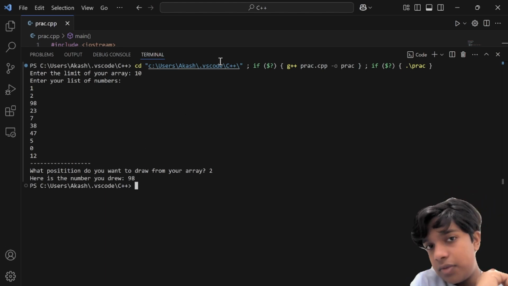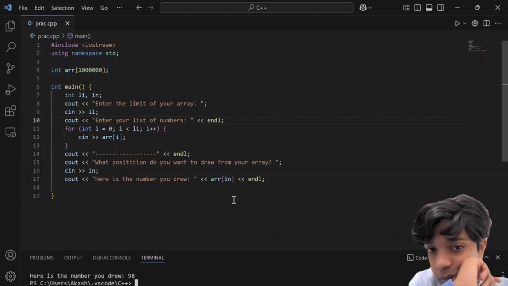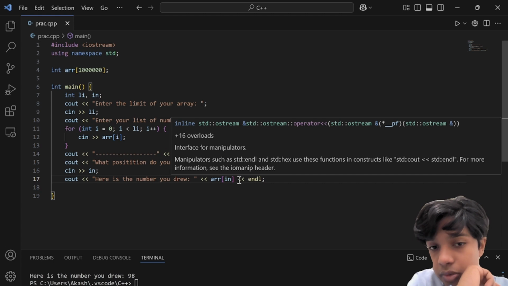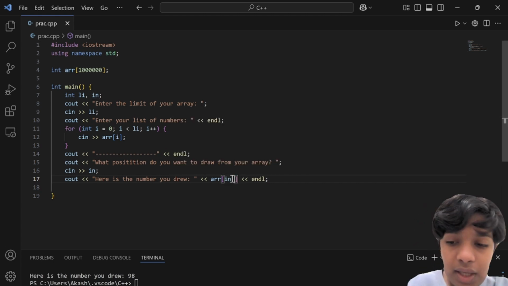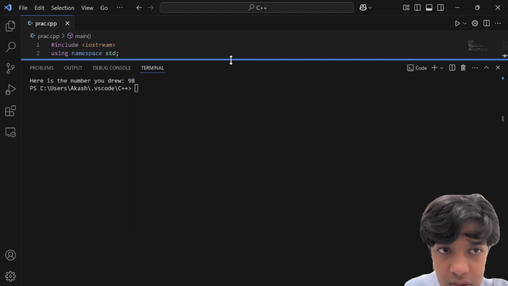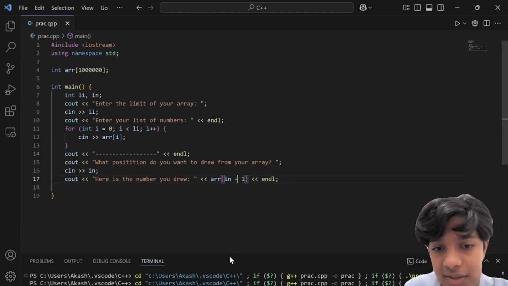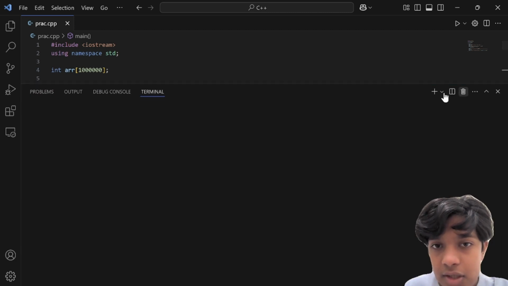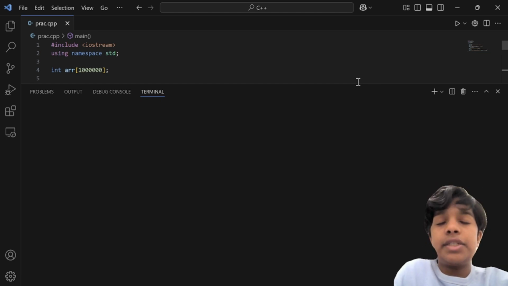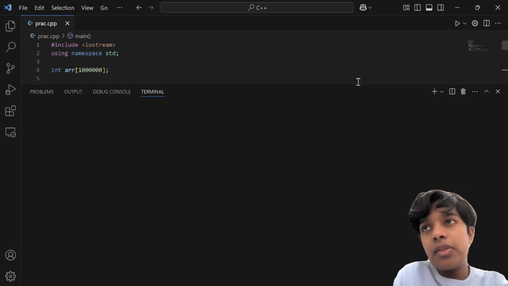There is a way that you can solve it though, because when we understand that 2 is gonna be 3, basically what you can do is, here's the number you drew, you can do in plus 1, or, well, wait, it would be in minus 1, because when you're writing down an index and you put, let's say 2, it's not really gonna work the way you want it to.